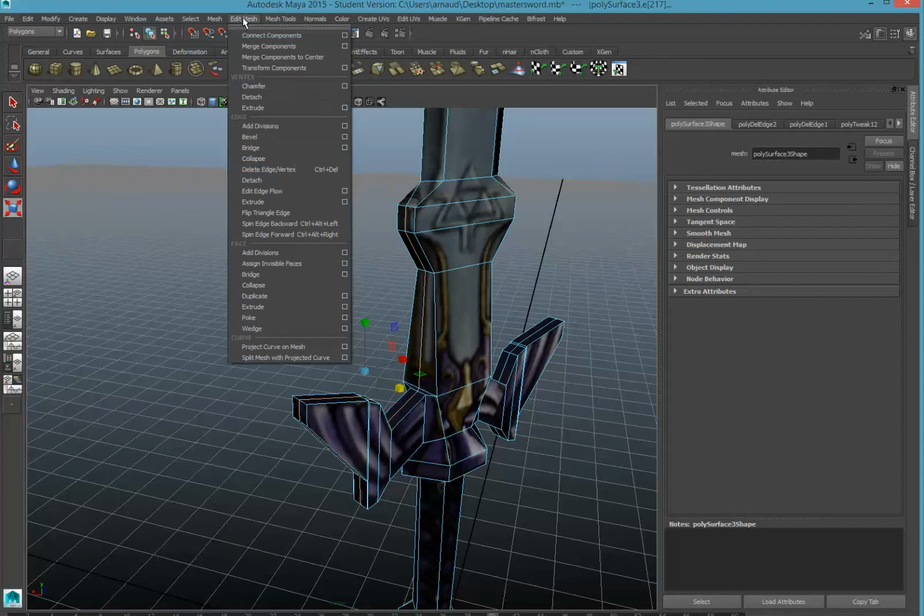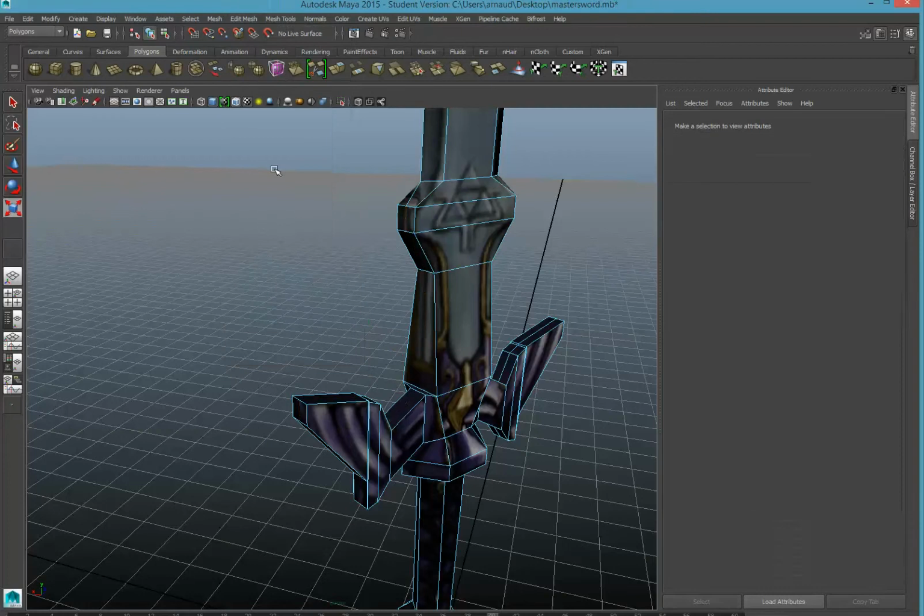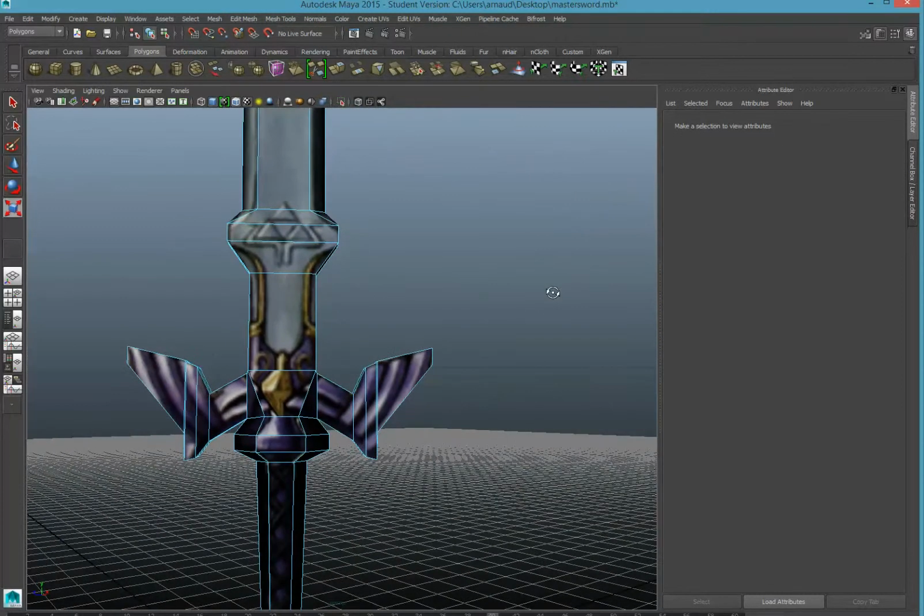Now what we do is delete the edge and vertex. The reason I go to the menu to do that and not press delete on the keyboard is that if you just press delete on the keyboard, you will leave vertices on the mesh where the edges were. The edge will be gone, but the vertices will still be there, so it's not fun. So delete the edge right here, which doesn't change anything in the look. As you can see, it's still the same thing.